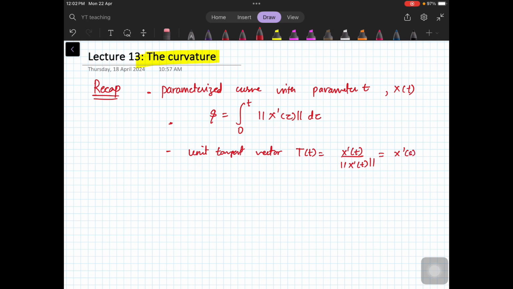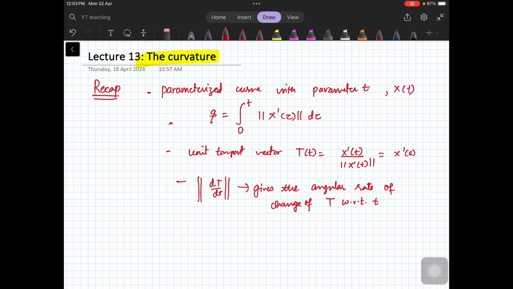Okay, so this is what we have done till now, and then we saw the properties of this unit tangent vector. This unit tangent vector has many properties, and one of them was that the modulus of dT/dt at any time gives us the angular rate of change of T with respect to small t. Right, now what does that mean?